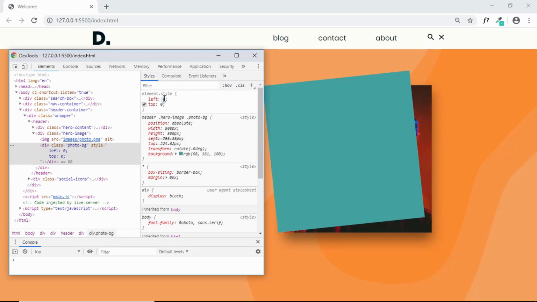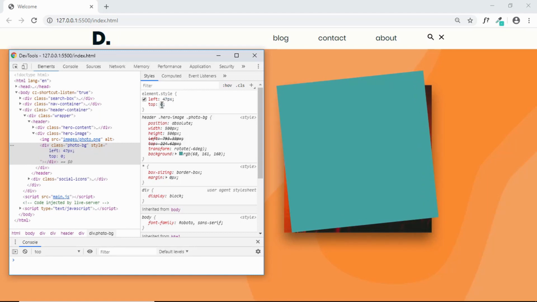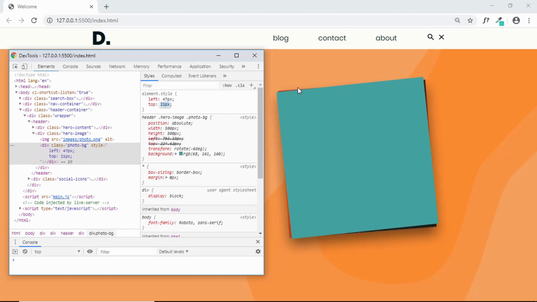So let's increase these values. And let's increase the top value as well. So I think that's the correct left and top positions for our BG.